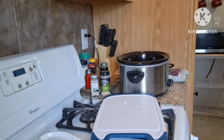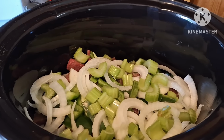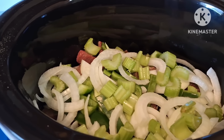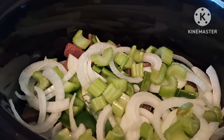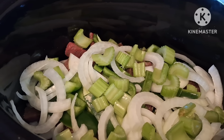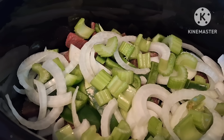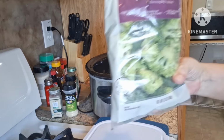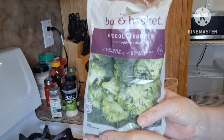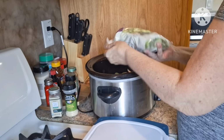All right, I'm gonna turn you around and show you what we got in the crock pot now. All right, that's what it looks like. We got the cube beef in there, onions, green bell pepper, celery. So now we'll continue. I have a bag of broccoli florets, nice and fresh broccoli.